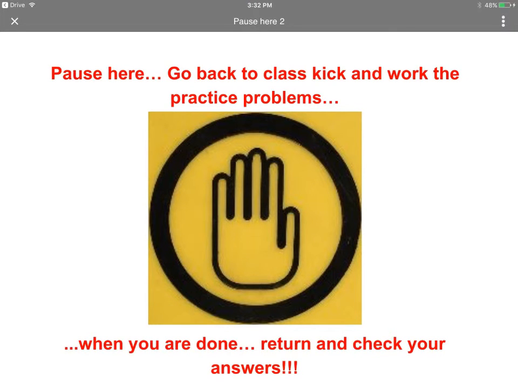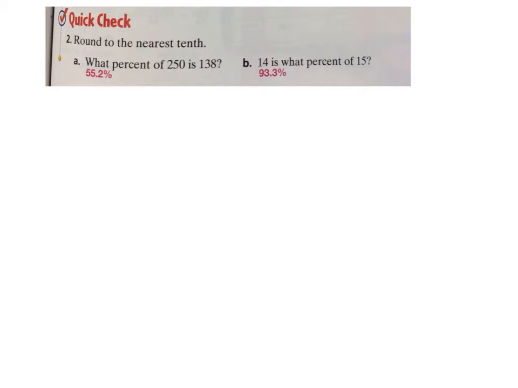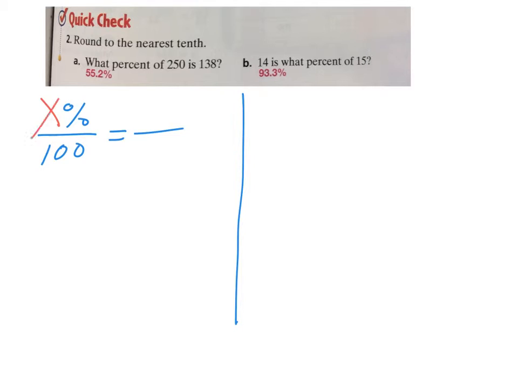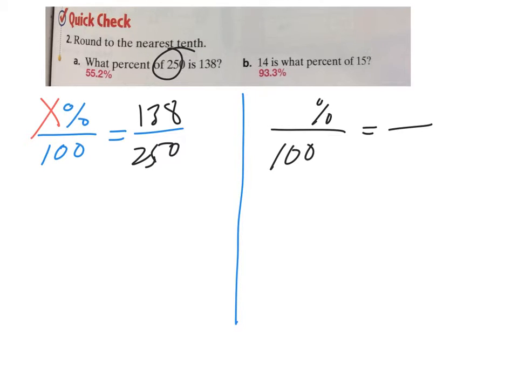So pause again, go back to Class Kick and work a few. So I have 2 problems here I'm going to work for you. What percent of, so again, everyone starts the same. 100, there's the percent. We are missing the percent this time again. So the other 2 numbers, what percent of 250, that's the whole, the of 250 goes there, is 138. I'm going to set the other one up while we're thinking about it.